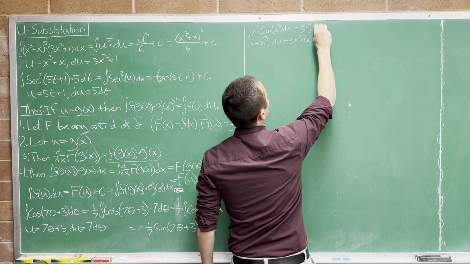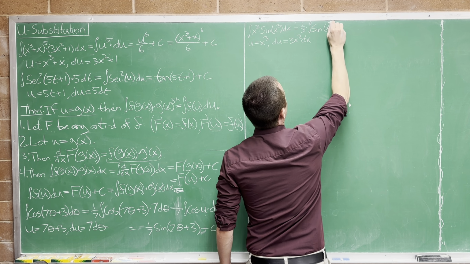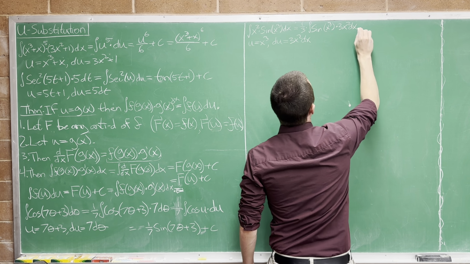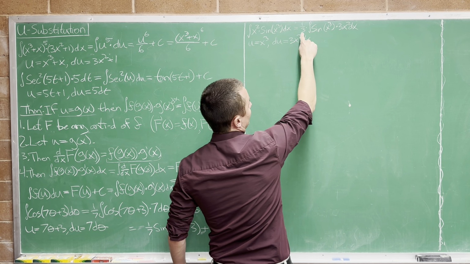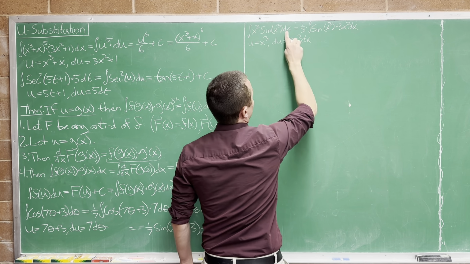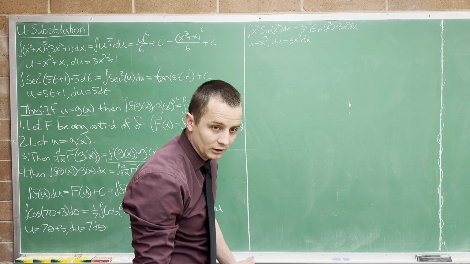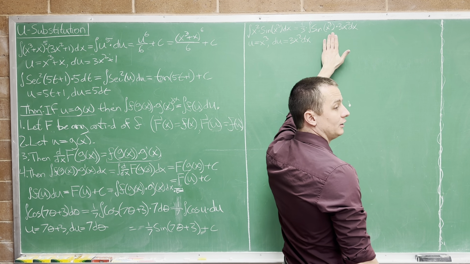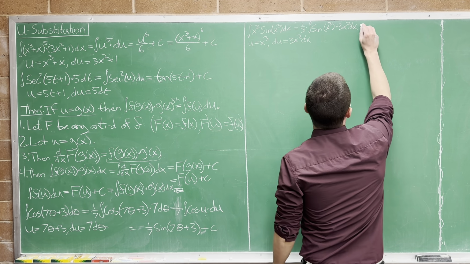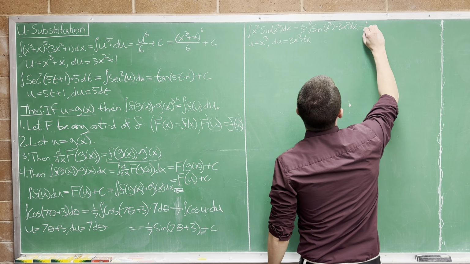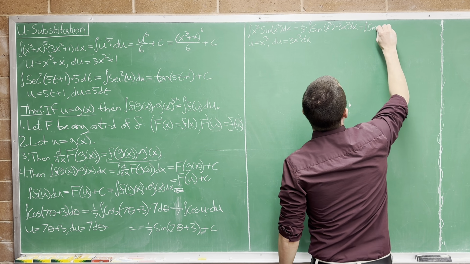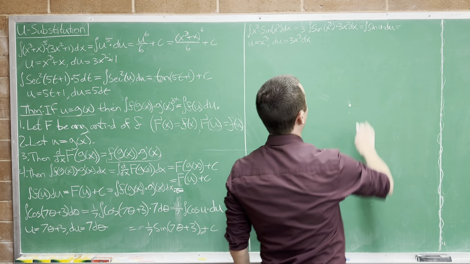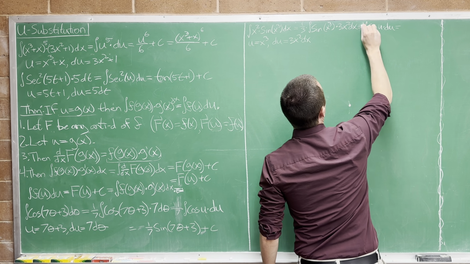I'll write this piece first: the sine of x cubed times 3x squared dx. You see how everything's accounted for? That 3 cancels out with that 3. That x² is right there. The dx is right there. The sine of x³ is right there. So we haven't cheated. We just rewrote it to get the integral of some function of u times du. And so now this is equal to the integral of the sine of u times du.